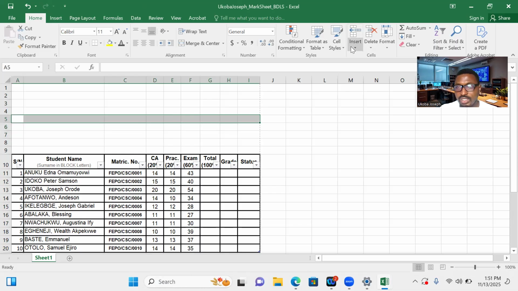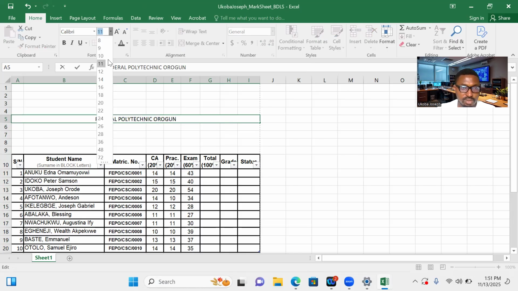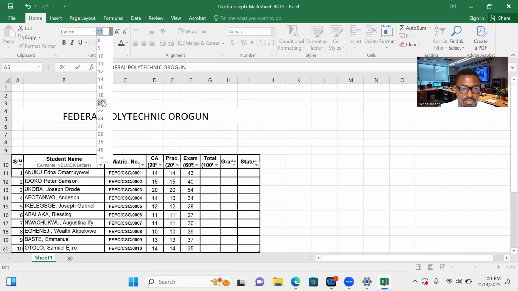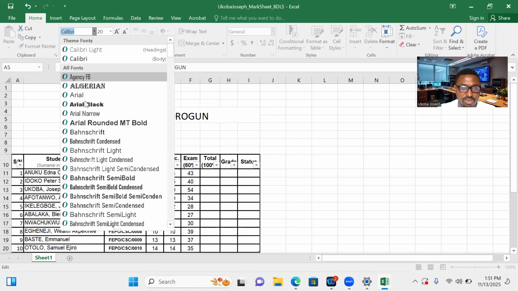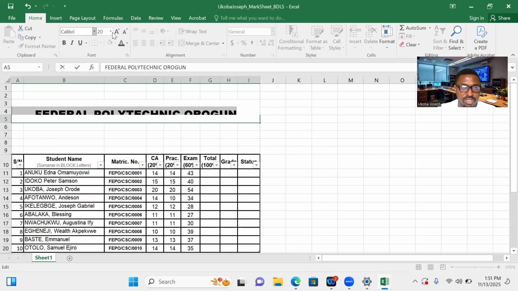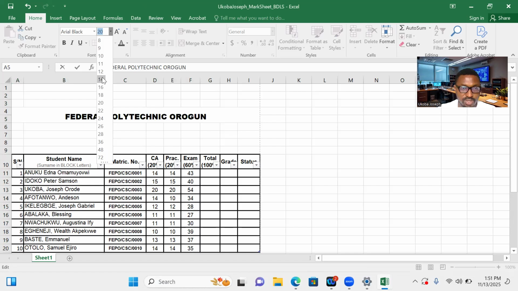Okay, so I merge and center, and I have my Federal Polytechnic Orogun. Yeah. Okay, let's do the needful. I want to use Calibri. So definitely I'm going to reduce it from 20 to 16 or 14. Okay, 14 is okay.